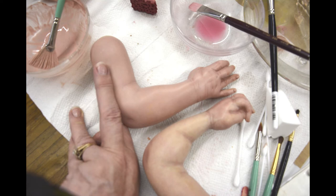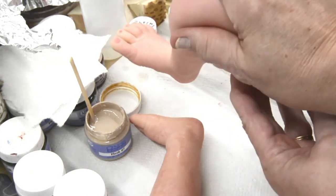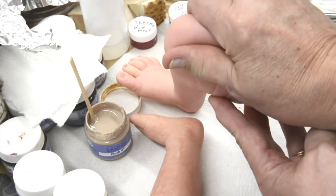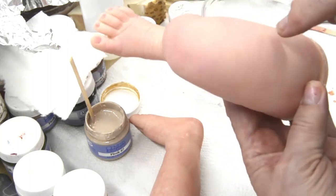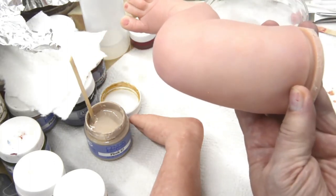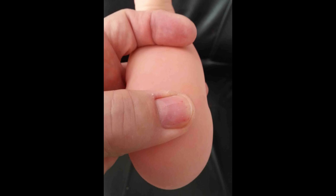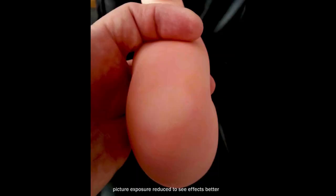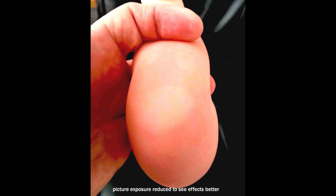I'm going to show you the reaction this paint can give you. As you know, it reacts to warmth, so I'm going to take my warm hand and put it onto this leg that already has the red flesh applied. As you can see when I take my warm hand off, you'll have a modeling effect — that just goes away after the leg gets back to room temperature, which I think is kind of cool. I'll show you a couple of pictures here of the modeling effect: by putting a warm hand or finger onto an area, the red in the paint will disappear and the color you see will be the actual flesh base color that was mixed in, giving you that wonderful effect.